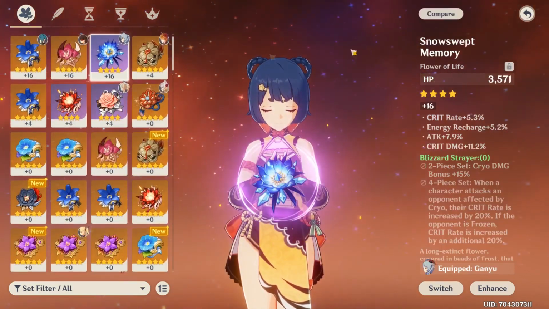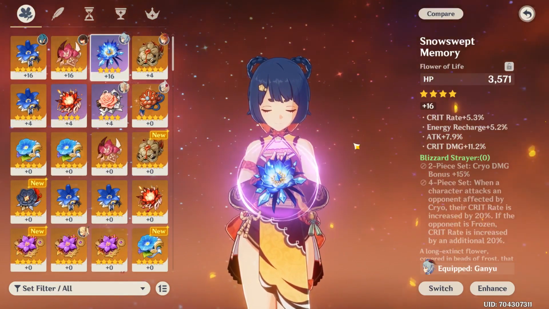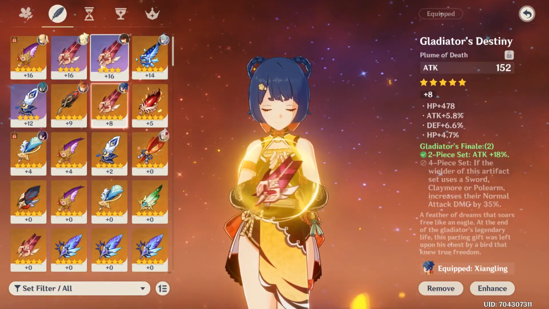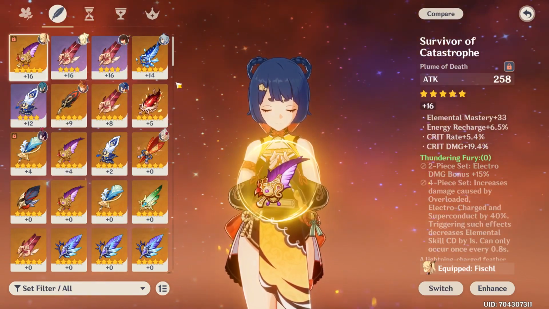Generally speaking, flowers and feathers are the easiest to get good substats on, so I'd say don't sit there and farm all day every day trying to get the perfect flower. But if you've got maybe 3 out of your 4 substats good on the flower or the feather, then you can do that.